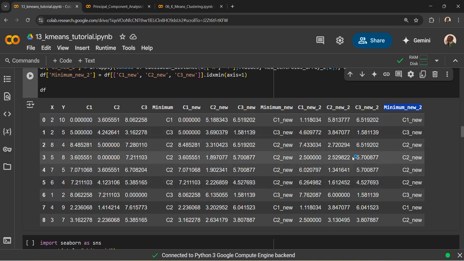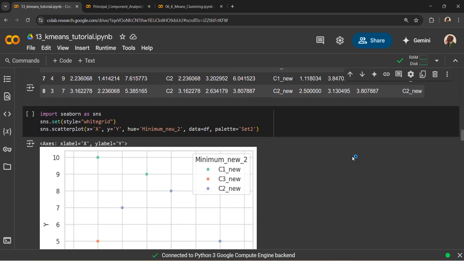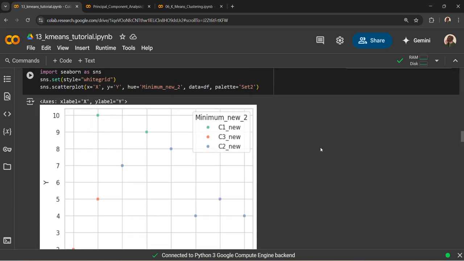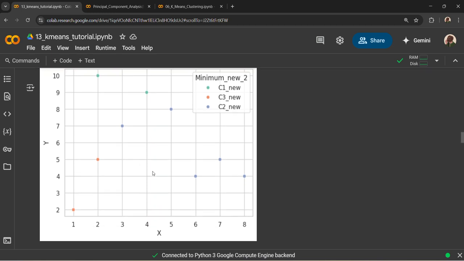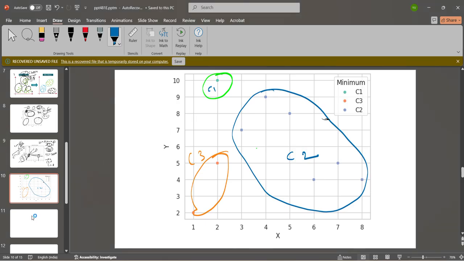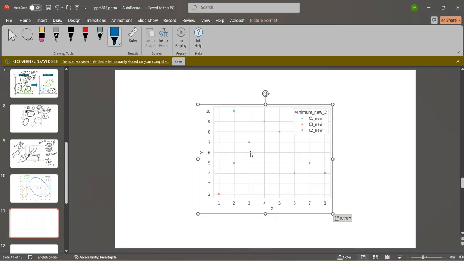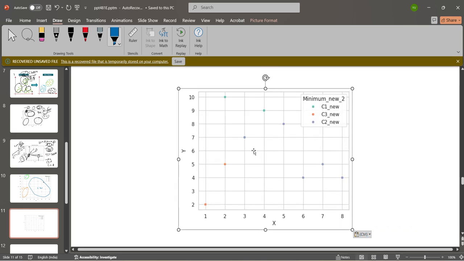Until you get the clusters correctly, you have to keep changing the centroids and then calculate the distance between them. You have to get all the related points clubbed together into the same group. That is the main goal of k-means clustering. It depends on the k value. Here I'm just plotting the recent one. Here you can see, according to this picture, the updated values, what the final values are.